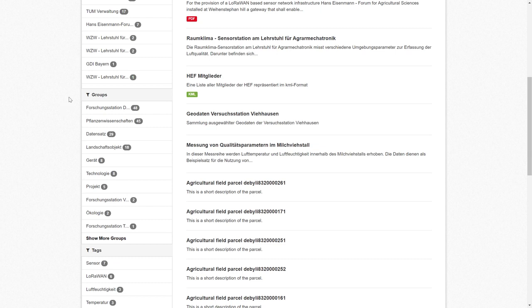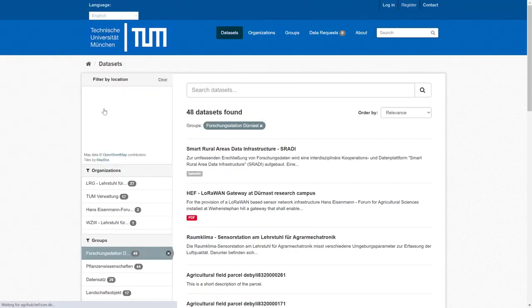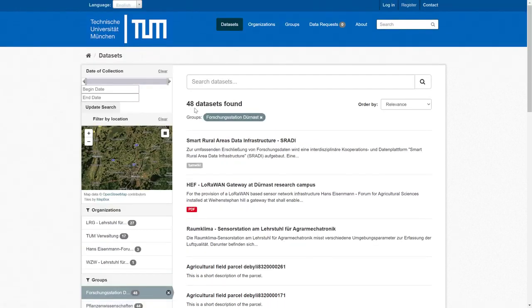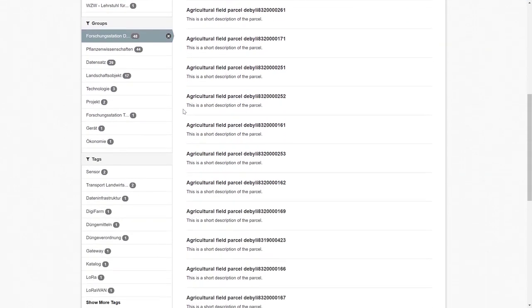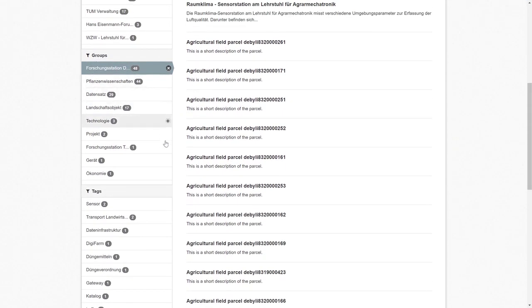For each research station, there is one entry here. We choose the GeoNAST research station, and we see that for this station there are 48 resources. If we now look at groups again, we can see which types of resources exist for this specific research station.